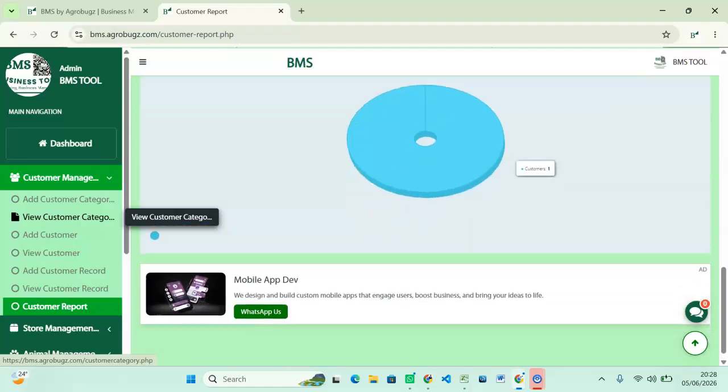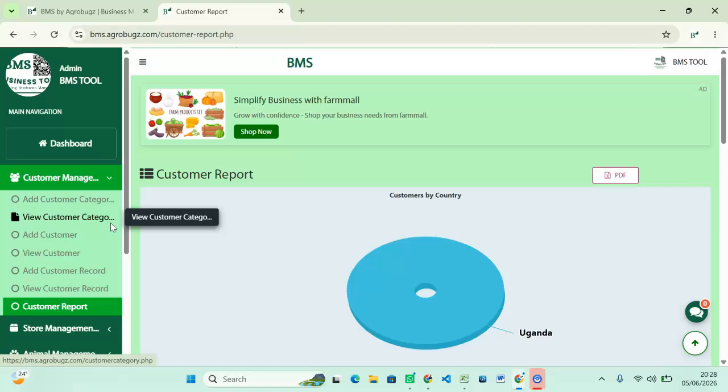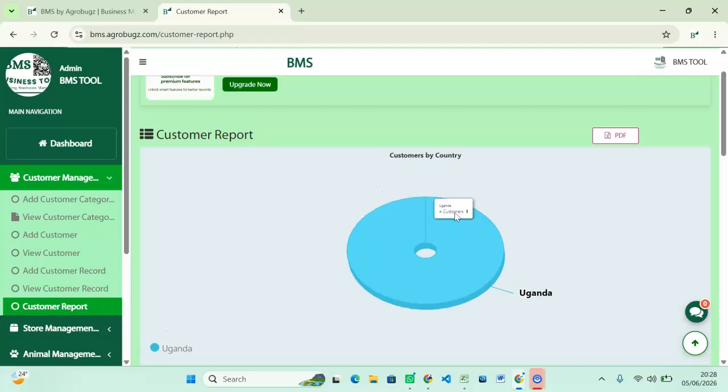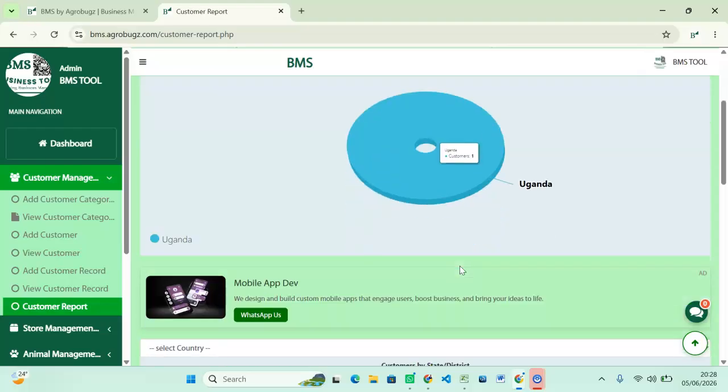For example, let's go to the topmost pie chart. We have one customer. If I hover over the pie chart, you can see that I have one customer, and this customer is in Uganda. So the whole pie chart is full of one customer. This one customer is from Uganda.